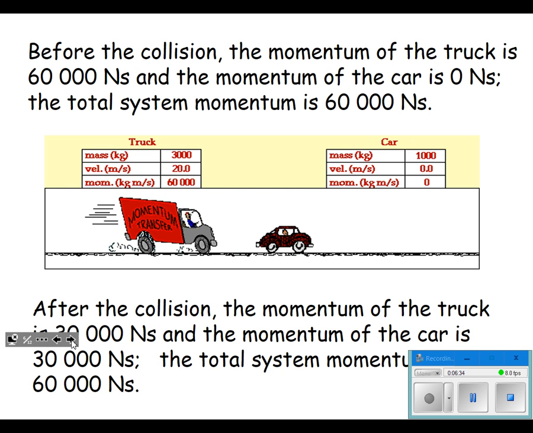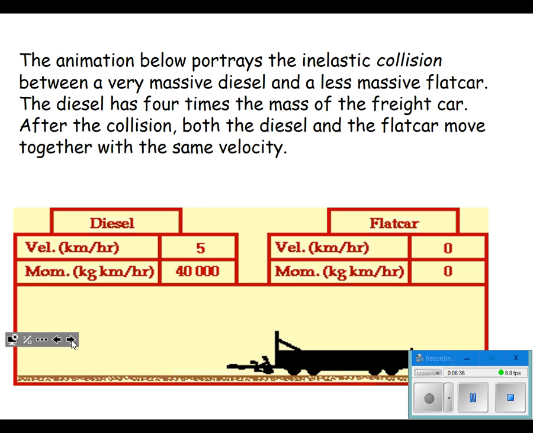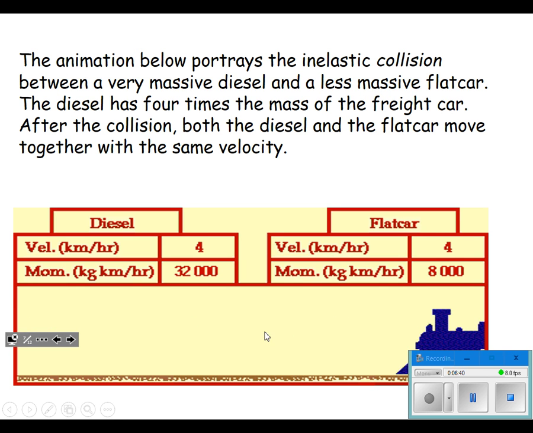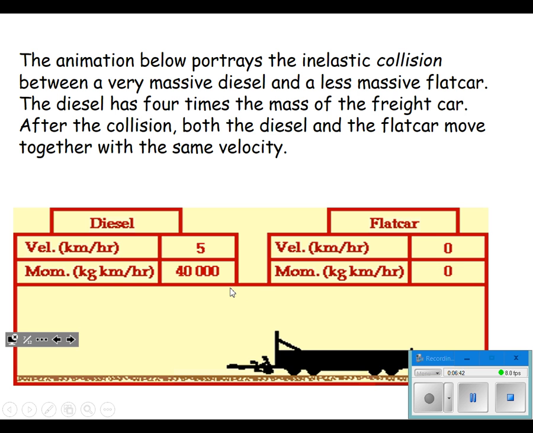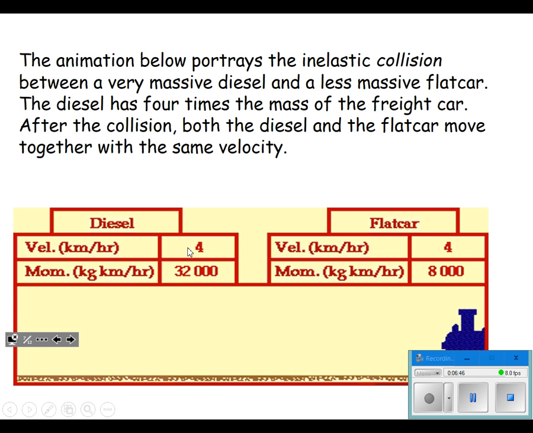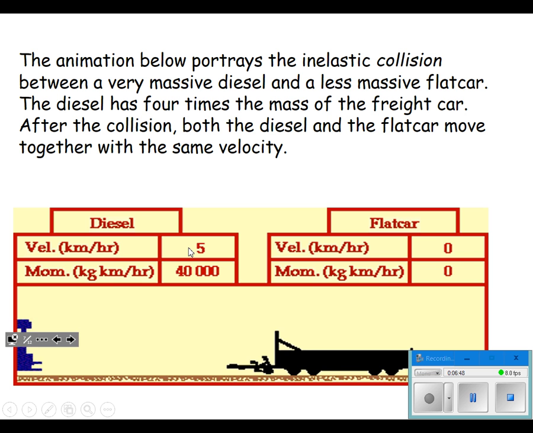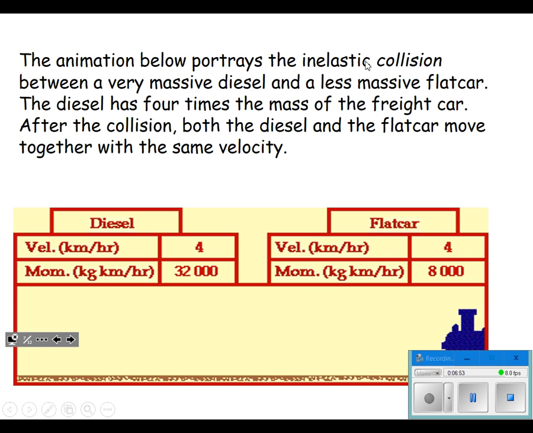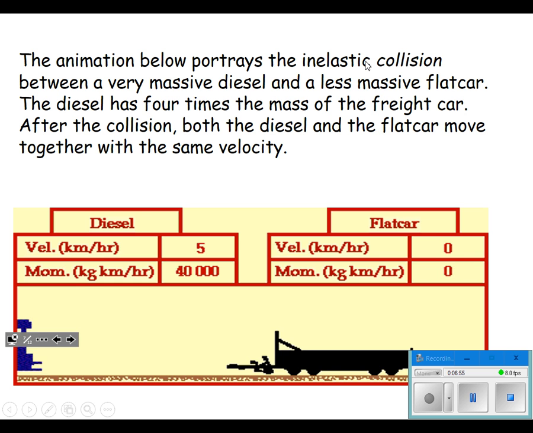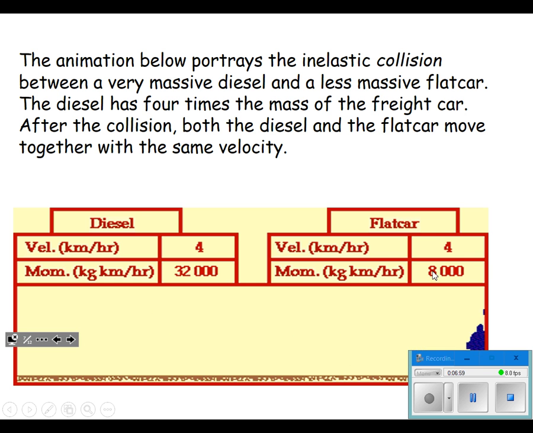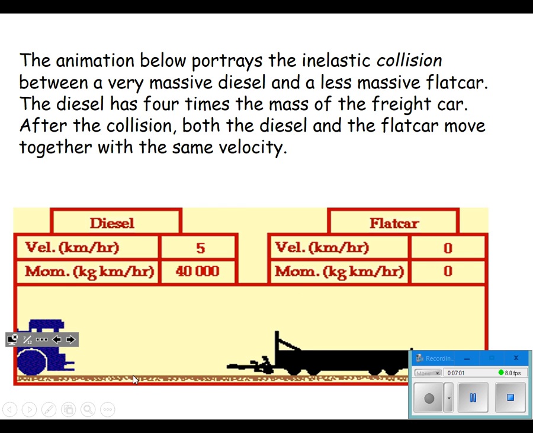And this is the same one. So this one, same thing. I start off with 40,000 and 0. They do stick together, so it's an inelastic collision and they move off with a single value. Notice their velocities are the same after they have collided. They both have 4, and that's why it's inelastic, because that single V value is after the equal sign. And this 32,000 and this 8,000 add up to 40,000, which we originally had.